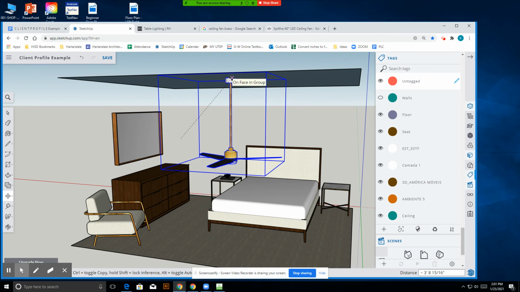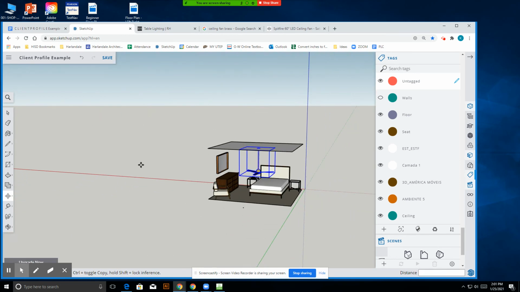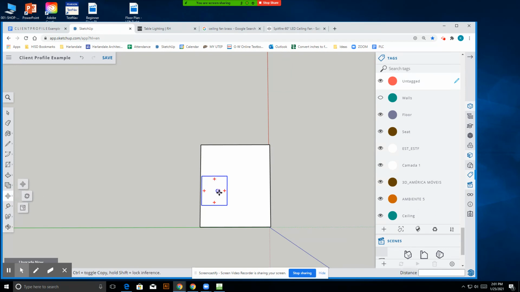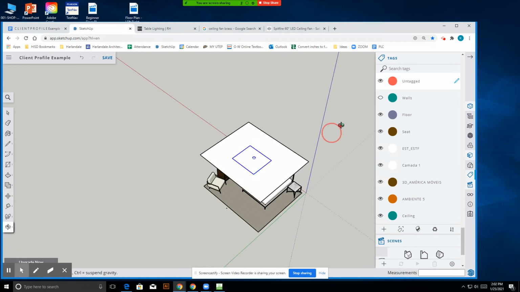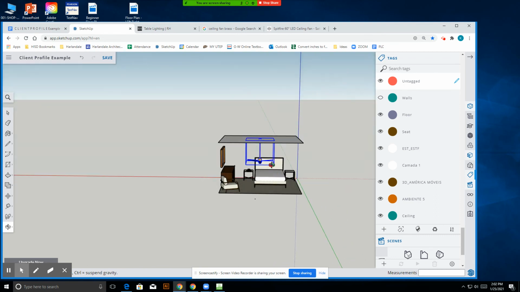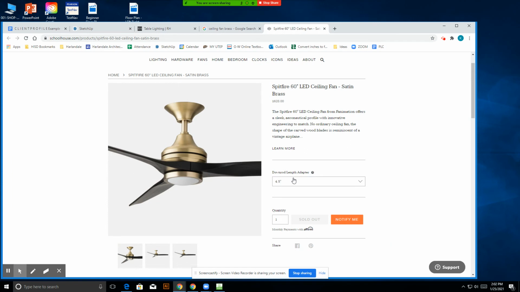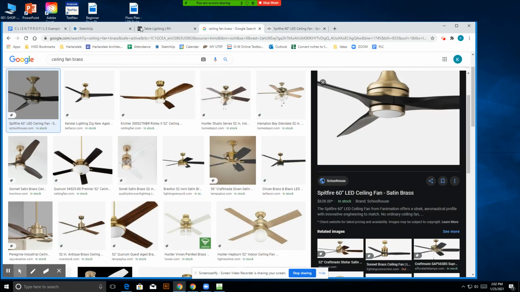So I'm going to move this just in the general location. I'll probably go to the top and kind of center it where it needs to go. That looks about right, but it needs to be a lot shorter. So here it has downward adapters. So we can go like all these inches. So the shortest we go is 4.5 inches is probably what we're going to need.